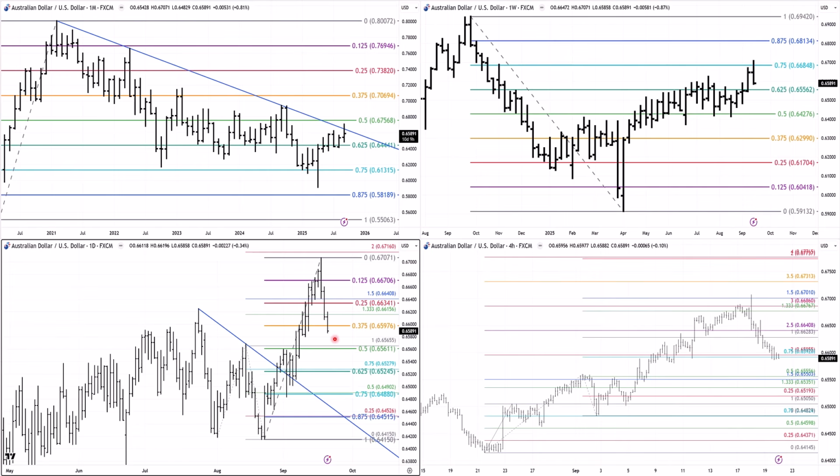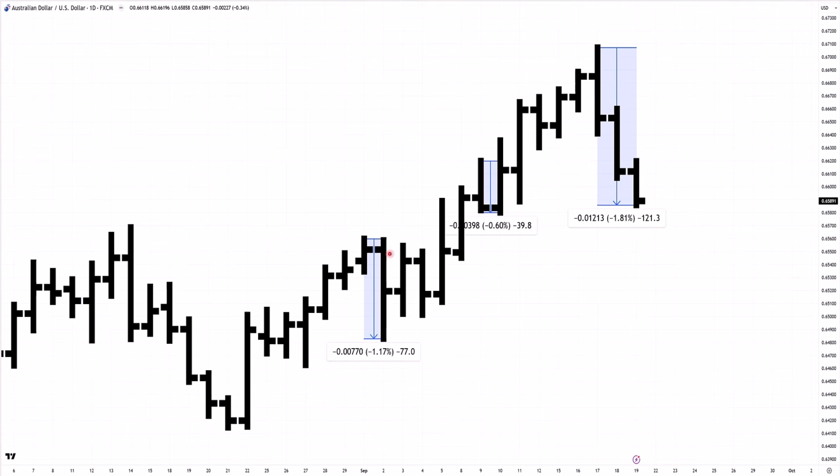But for the time being, on the Australian dollar, as I said, we've got an overbalance here on the daily chart. The rundown that we've seen from our top on Wednesday was 121 points. That occurred at 4:30 in the morning when the Fed announced that they were lowering interest rates, which is an interesting signal because usually if US interest rates go down, that would be a positive sign for the Australian dollar. You'd expect the Australian dollar to go up, all else being equal. Clearly, all else is not equal because the Aussie did rocket down.